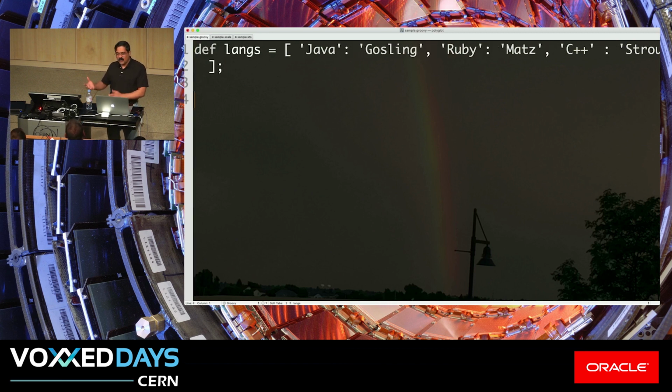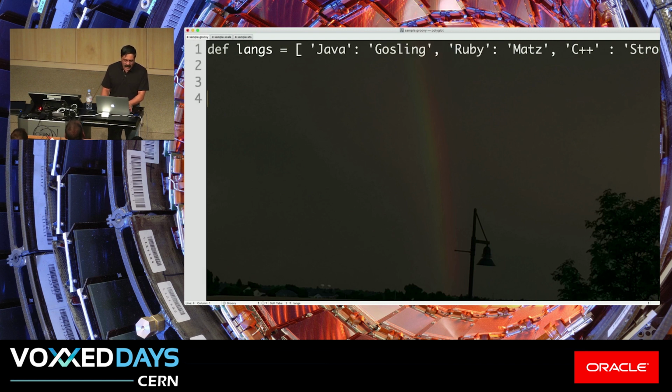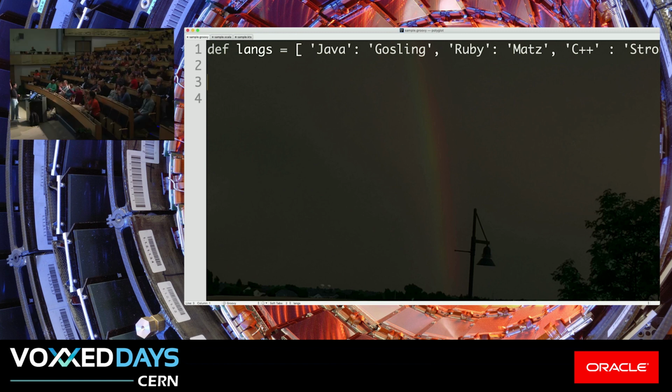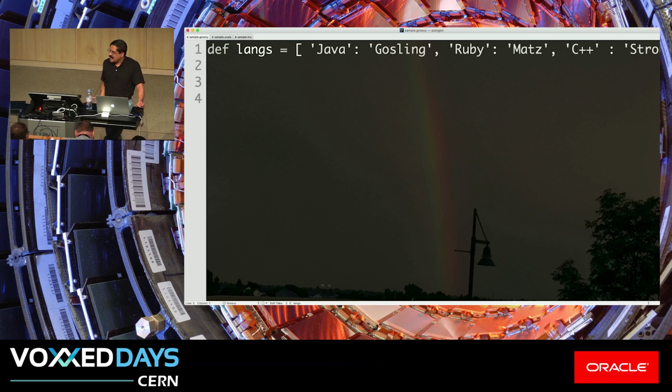So what do I do here? I want to print the languages, the XML generation of these. How do I create an XML representation of all these things? Well, let's think about this for a minute. Anyone here who has written code to generate XML before? It's okay, you're among friends. I can see people reluctantly raising the hand. Those who raise the hand, keep your hand up if you want to go do more of that tonight. Not a single hand stays up, isn't it? Why? Because once you do it, you quickly realize the job of writing code to generate XML should be given to people in the prison.